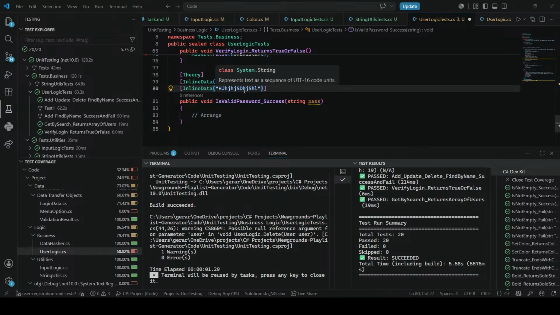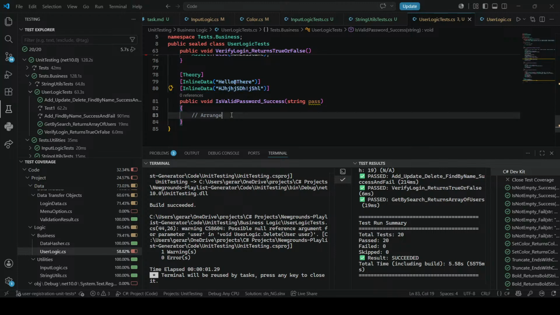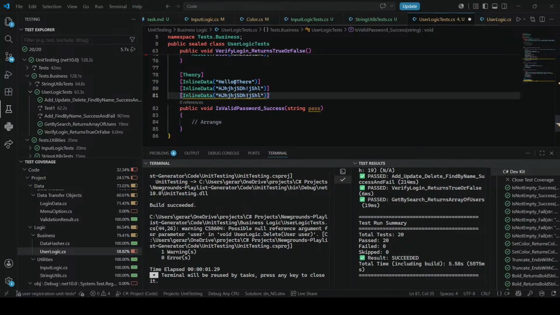Well, no, actually it doesn't. Got to do an exclamation mark somewhere in there. A, B, C, D, E, F, G, exclamation mark.